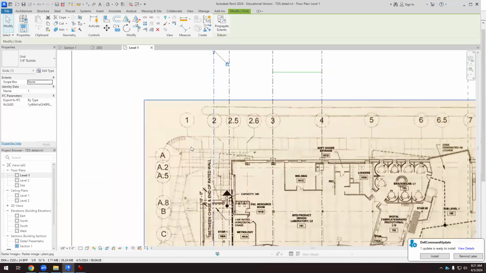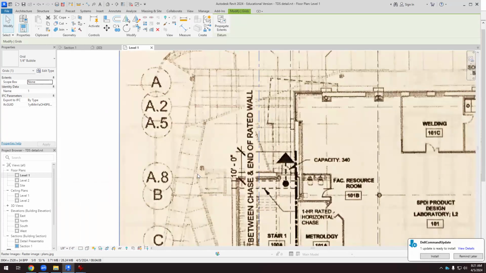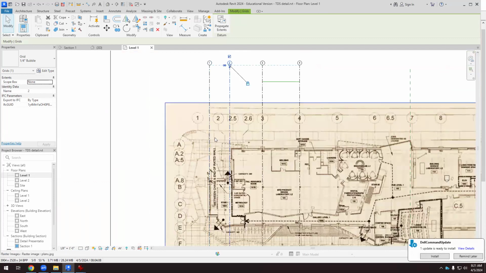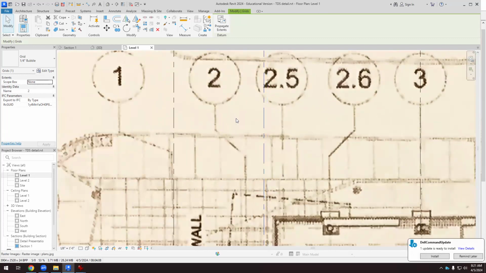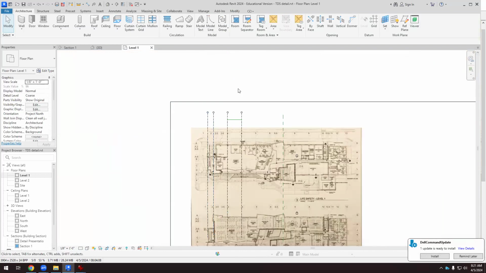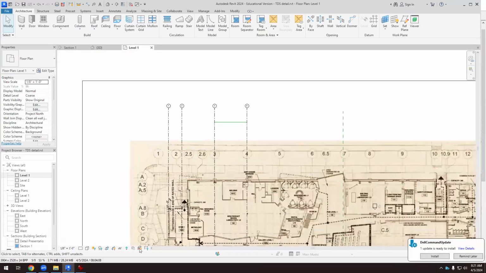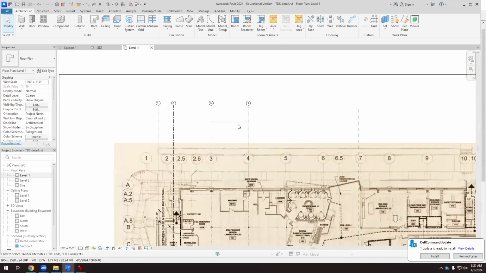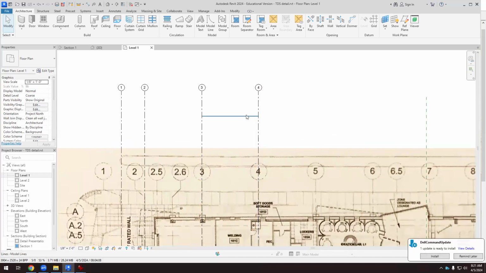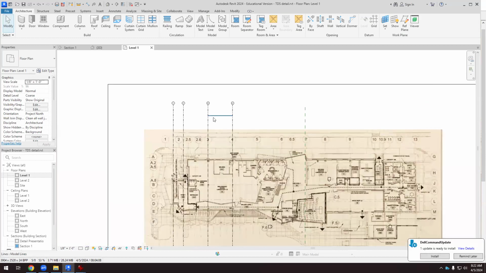So I have to move this here. And then number 2, I have to move it there. Okay. I could check the actual distance between 1, 2, but this is what really matters. Okay, so between 3 and 4, we have 34 feet, and yeah, so now it works well.